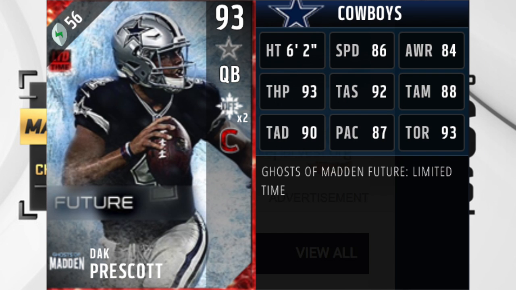New Dak Prescott. He gets his first conductor. He's 86 speed with 93 throw power, 92, 88, and 90. Now, my question, does this make him, his first conductor, the best quarterback in Ultimate Team? And what is the quarterback Mount Rushmore? Well, I've got a list right here.